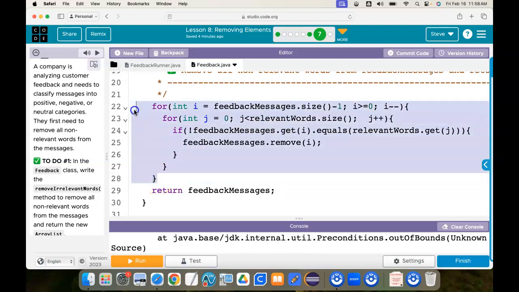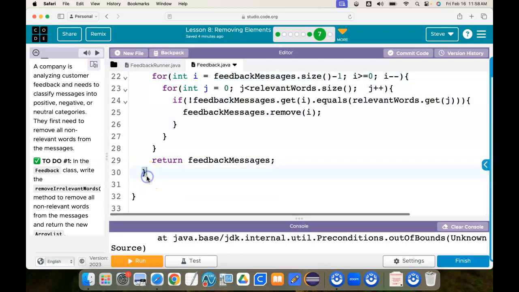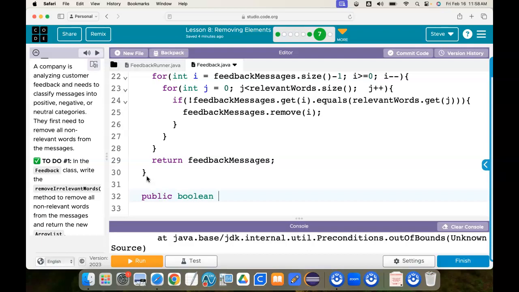So I'm going to scoot down here a little bit, and I'm going to make a public Boolean method that I will call isIrrelevant. It's going to take a string element, and this is going to be a word to check. Then I'm going to loop through the relevant word list, looking for the string.